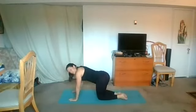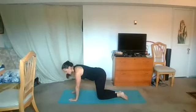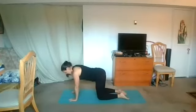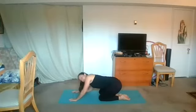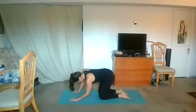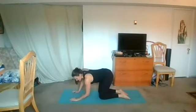And then you're just gonna let your hips fall to one side and back at an angle. So you can sit back as far as feels comfortable, or you can stay up here and then just take your hips to the side. Does that make sense? So you can either stay in this tabletop with a slight hip to the side, or you can really dig in and set it back at that angle. Good, come back to middle, and then take it to the other side. You should be feeling all kinds of things, especially after the splits.